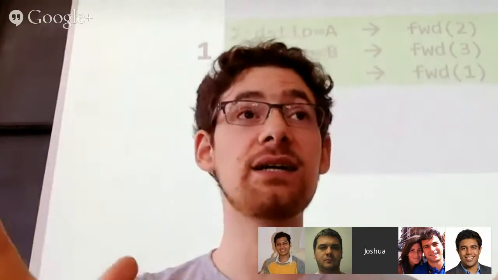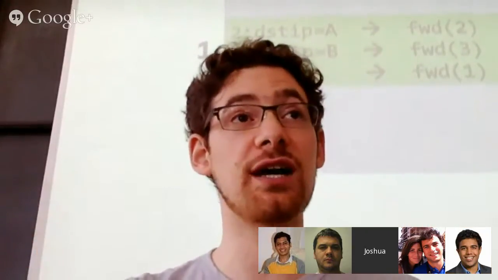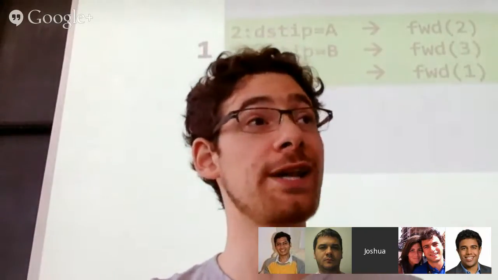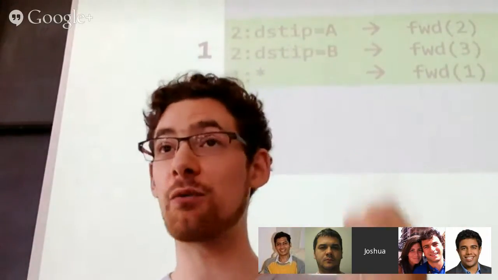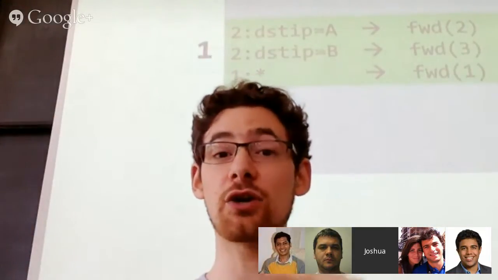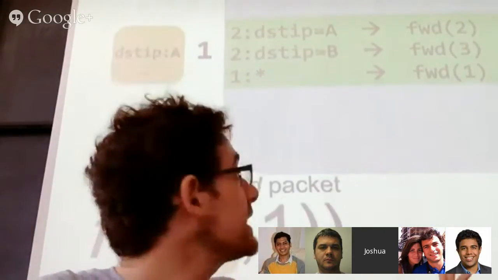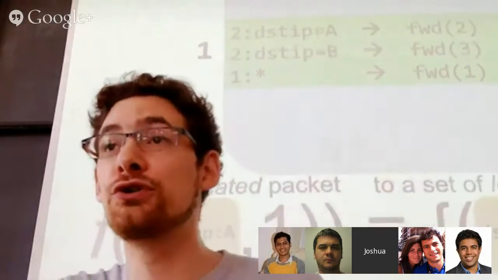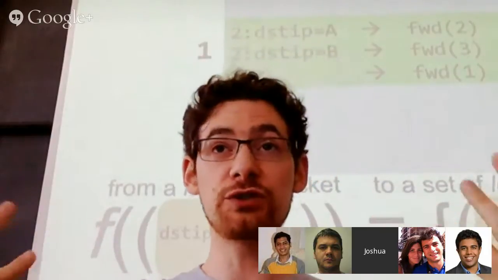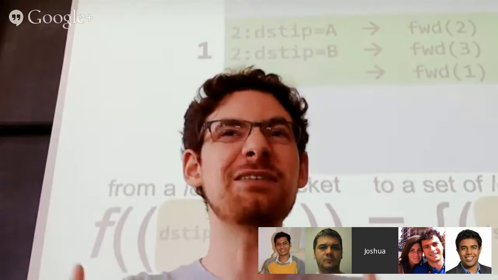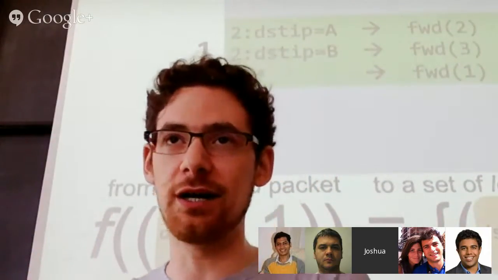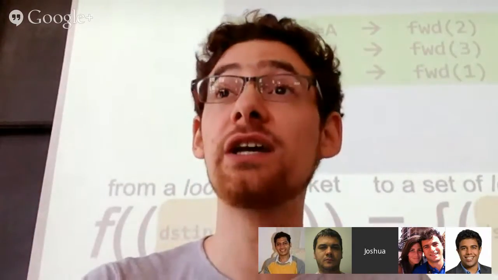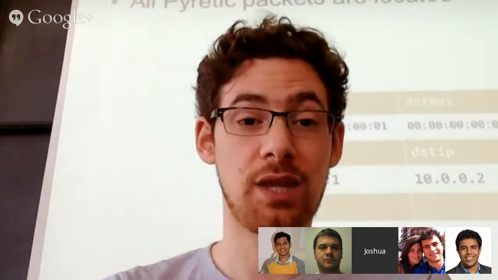And the idea that Pyretic uses to achieve this, and this is important if you're a user of the language and also important in the implementation of the language, is that we're going to abstract each piece as a function that is going to take an input packet at a particular location and send it through the flow table and produce a set of output packets. So this flow table, in terms of its actual behavior, its semantics, its meaning, not how it gets it done, but what it does, ultimately in terms of input and output, is described in this functional way.